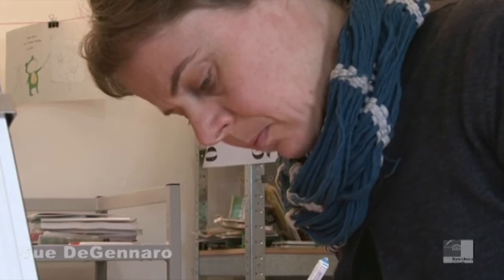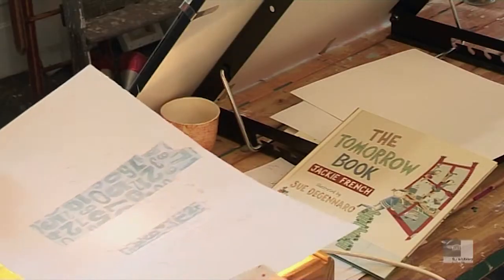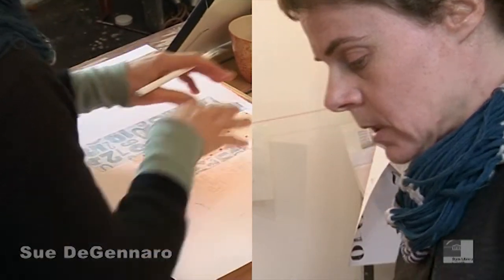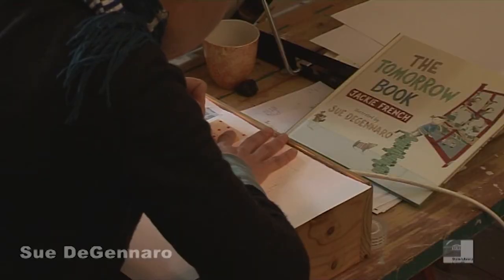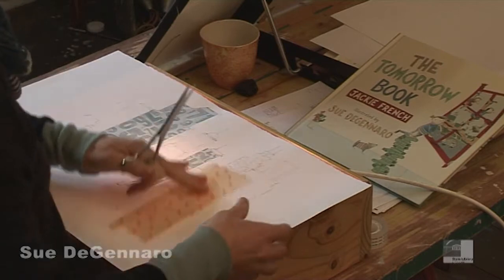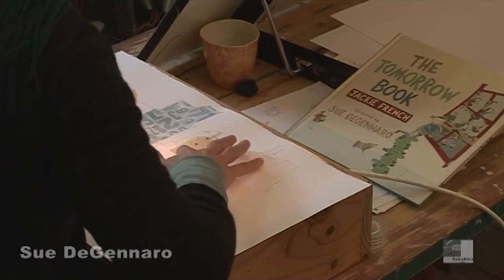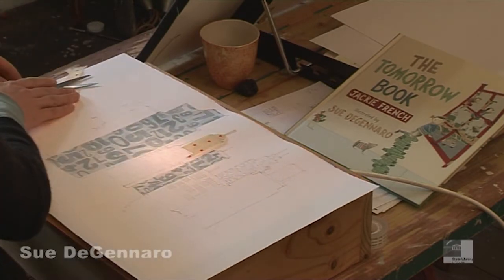You use collage and draw. Yeah — collage is a big open term. I've got the first run of some buildings. Maybe to lift the image a little bit, I might bring some red into the picture. A light box is what I'm working on, and I'm just going to trace one of the buildings. I'll cut it out, see what it looks like, take it away, and make a judgement based on that. The paper I'm working with is a roll of tracing paper with iron-on transfers from the 60s. I've cut it out and I'm just going to place it on top — and that starts to slowly change the image.